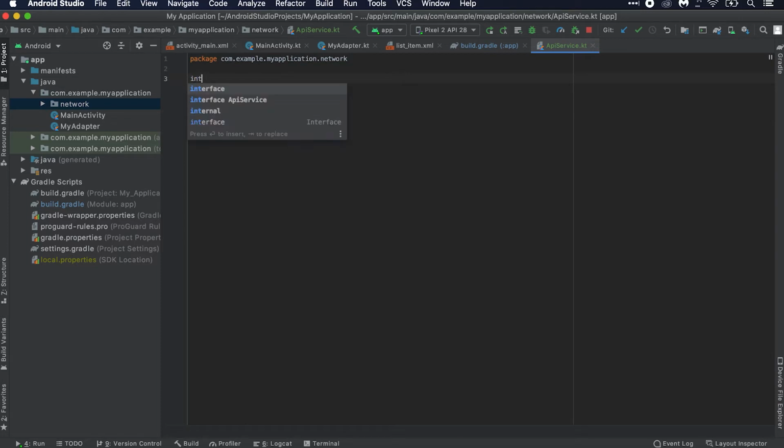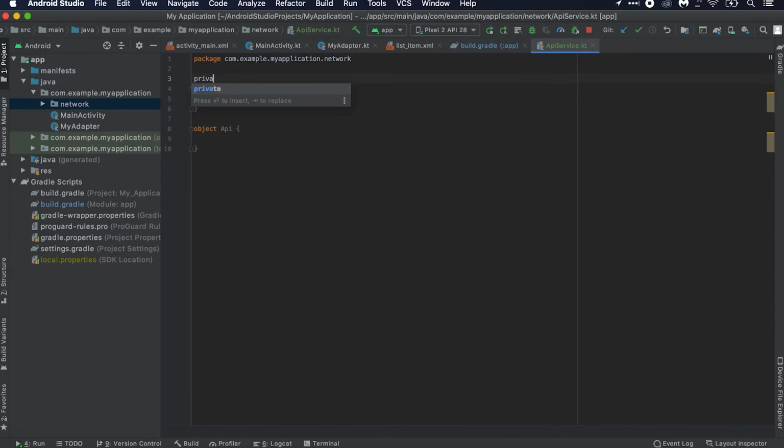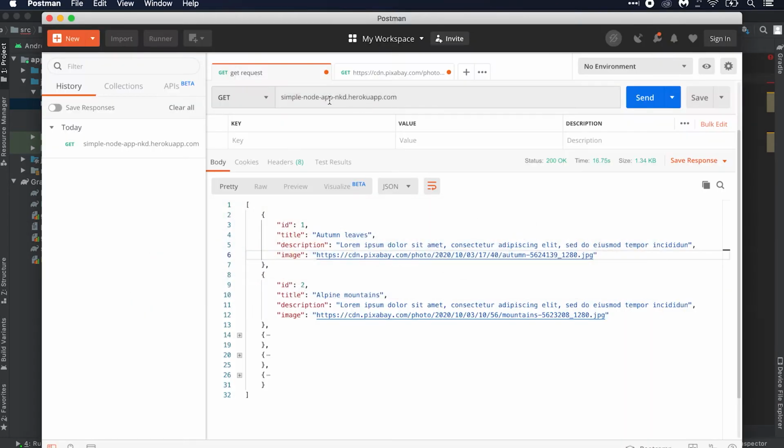So we need one interface here, interface API service, and also we need one object property here, API. I'm going to add our base URL, which is this one.